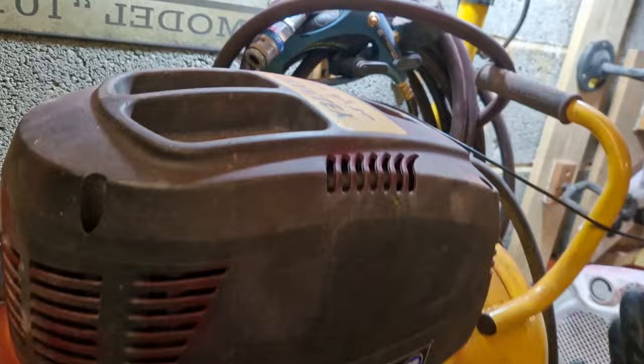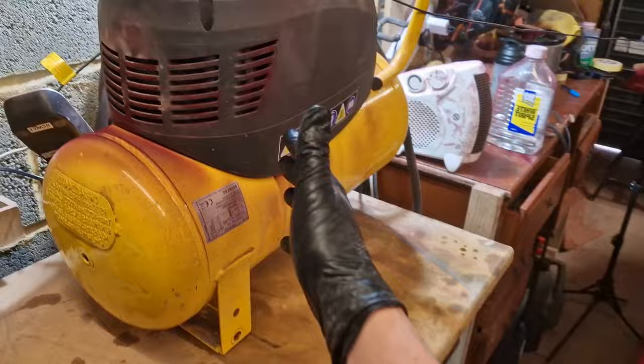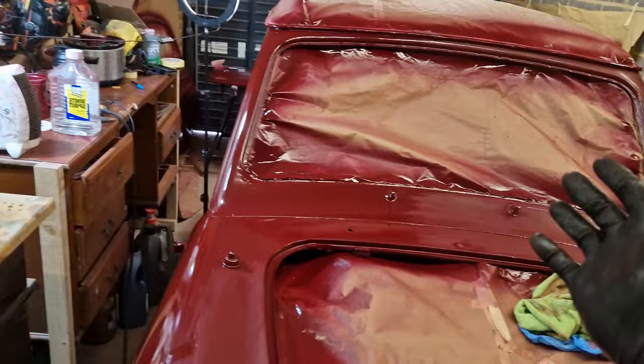And to be honest with you, I never bought it for that. I actually only bought a compressor to blast out dirt and debris that's in the car. I do quite a lot of vehicle detailing, so this was part of my hoovering out method and car drying technique. I never really bought it to paint cars such as this one. But it seems to be doing the job.